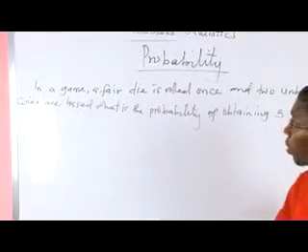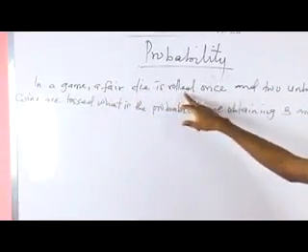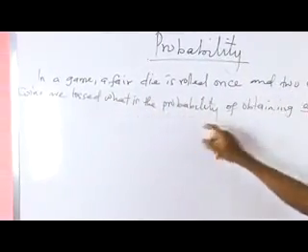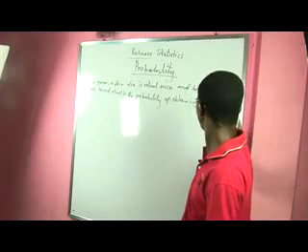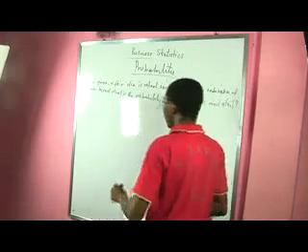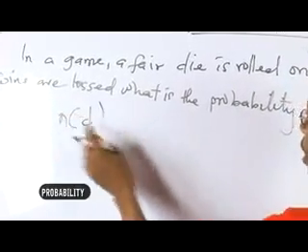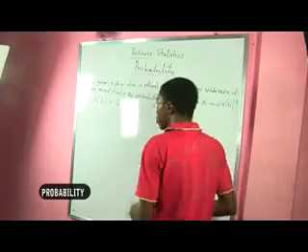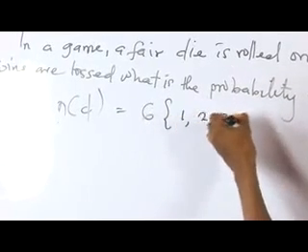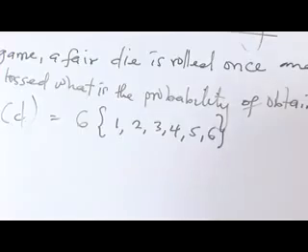Now we look at another question under probability. We say, a fair die is rolled once and 2 unbiased coins are also tossed, what is the probability of obtaining 3 and a tail? Looking at this question, we have just one die. The total outcome for a die is 6, because it has just 6 sides, containing 1, 2, 3, 4, 5, and 6. So these are the sides that this particular die has.